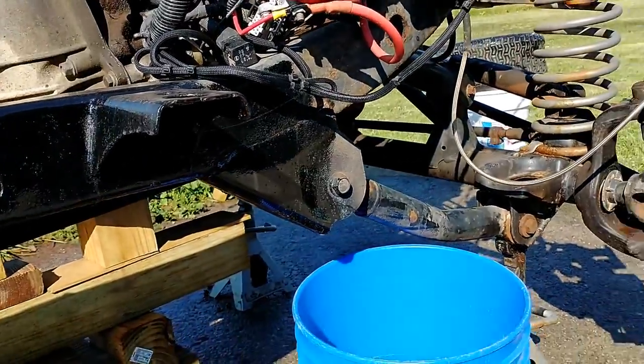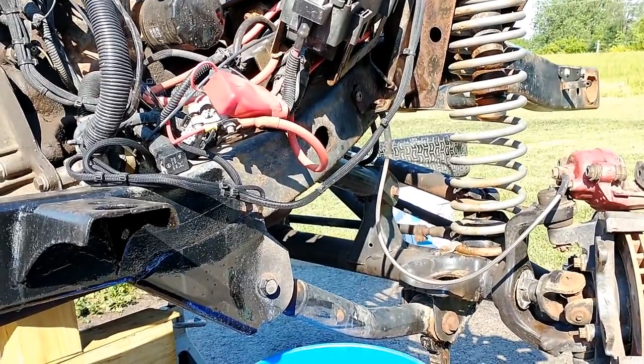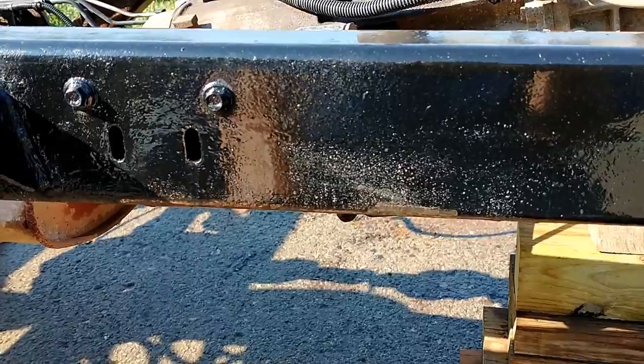Because that is that curve, that low point right at the control arm mount. If there's any place you don't want your frame to rust, it's right at the control arm mounts, because that's where all the pressure sits. Okay, today I'll show you a little bit of the POR process though.